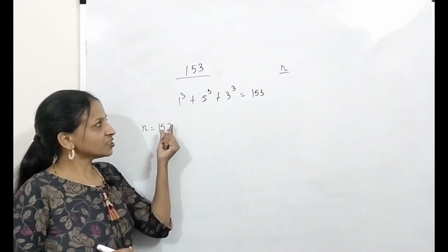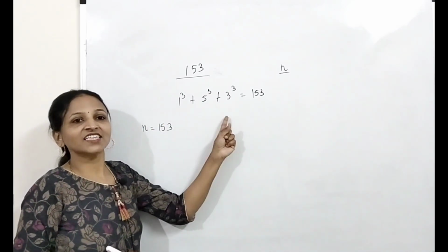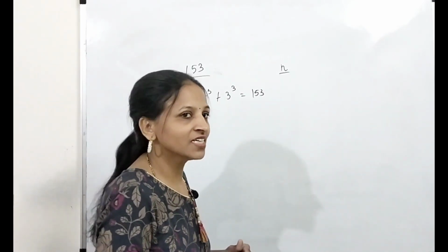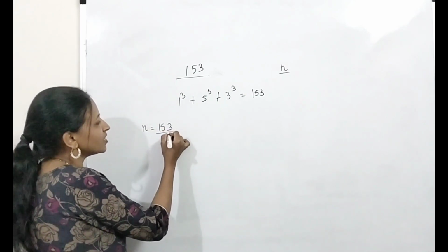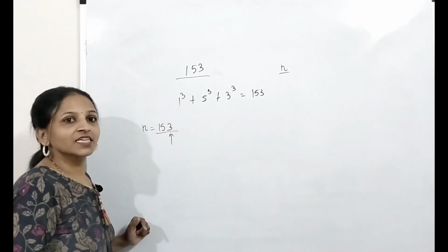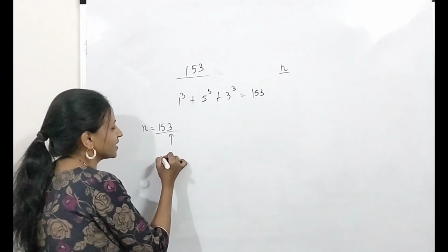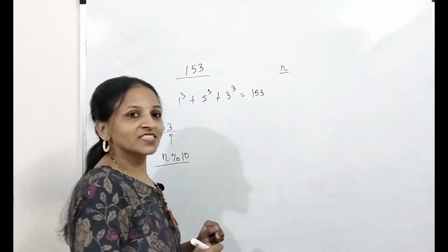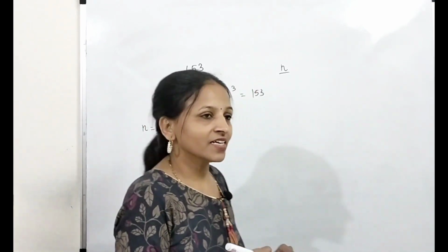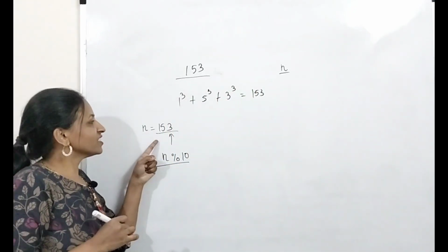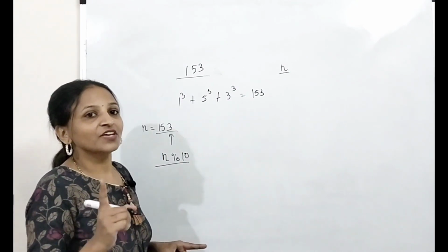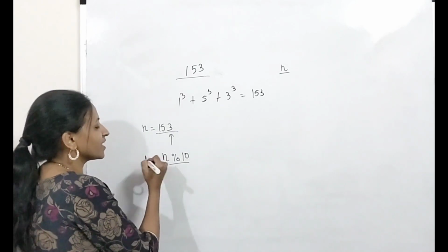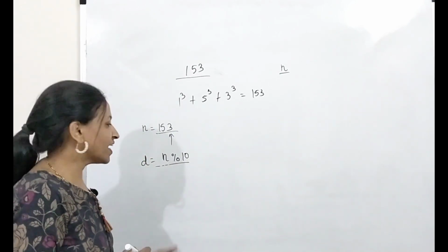Now here we have to just add the cubes of digits. That's why first we have to separate each and every digit like this. Here first we can separate this 3 from n using this technique: n modulus 10. See, the modulus operator always gives us the remainder. Getting it? That's why if we divide 153 by 10, then we will get the remainder 3. That's why initially we can write: d equals n modulus 10.